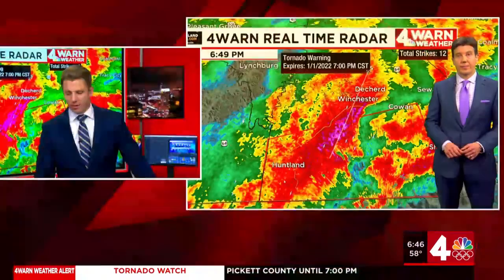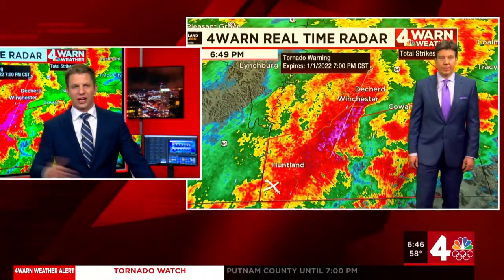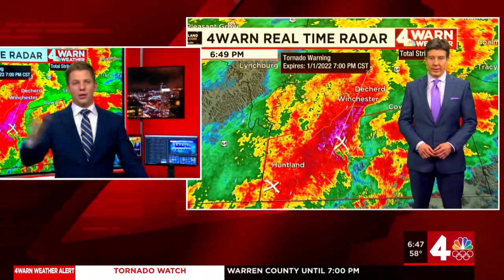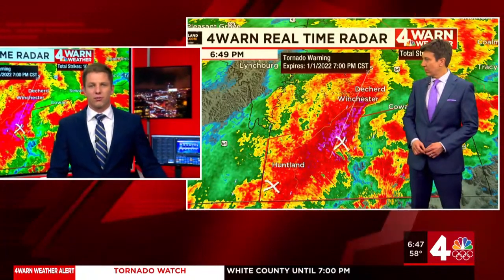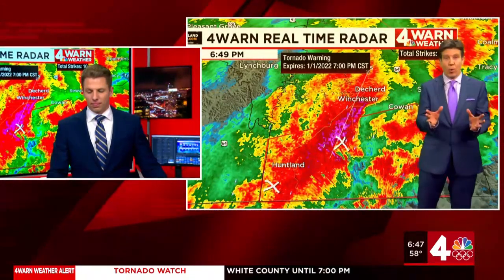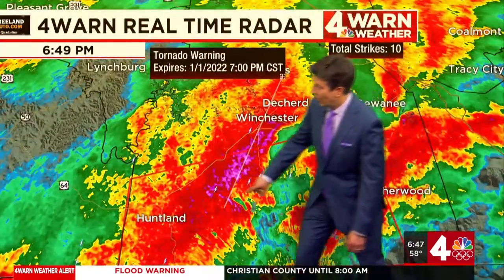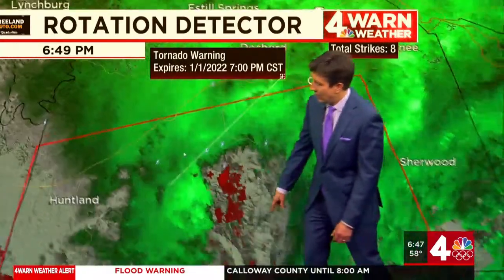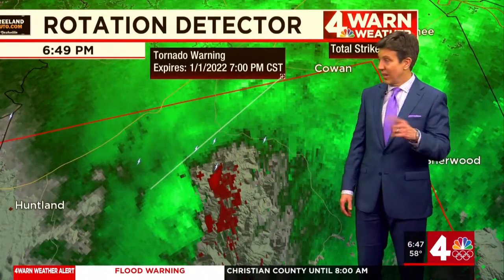I mean, remember that tornado warning started when that storm was down here in the far southwest portions of Franklin County. Now it looks like the center of that rotation has moved up to the north and east, actually, and that's just happened over the last, I don't know, 10, 15 minutes or so. Yeah, absolutely. And these things can morph. The pockets of best inflow can move. And so right now, I wonder if this is it, trying to just sort of reestablish itself. Yeah, right in through there. The outbounds, inbounds. But the good news is it looks less intense than before.